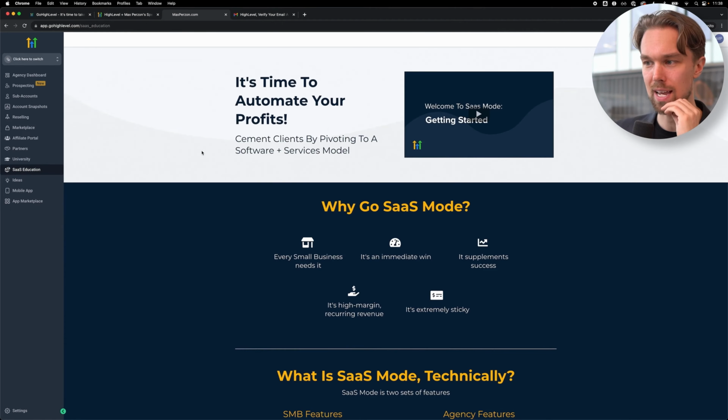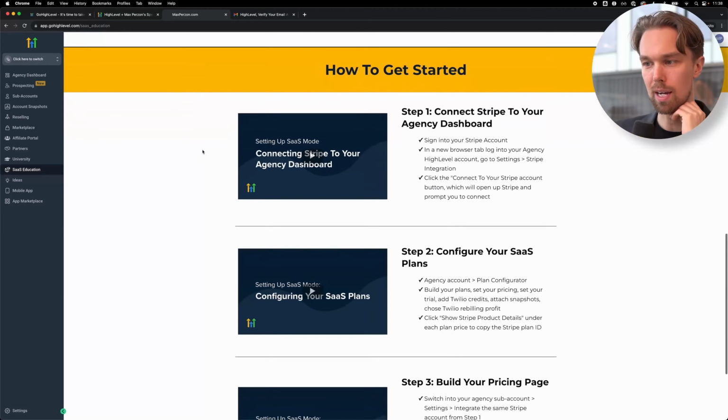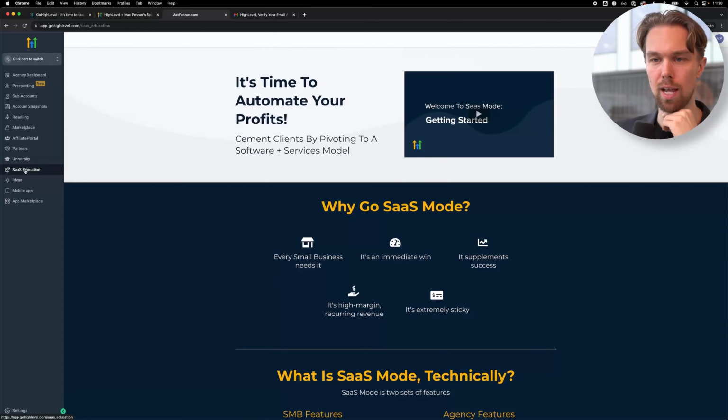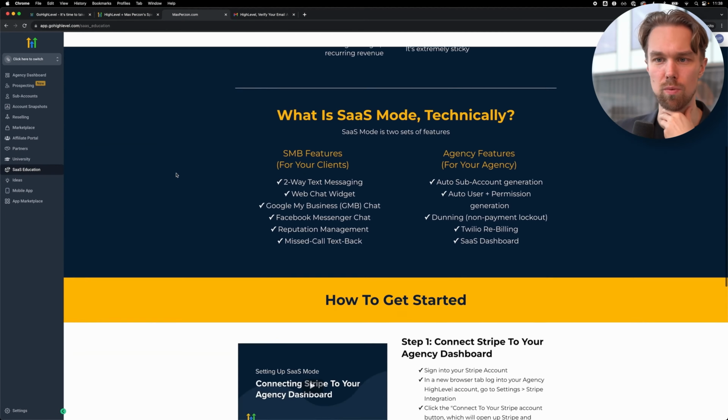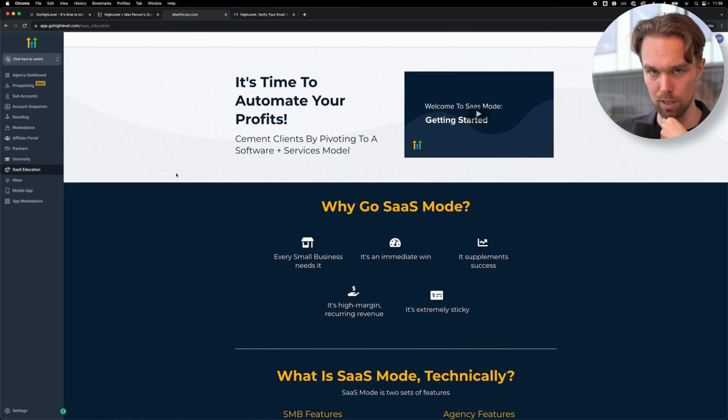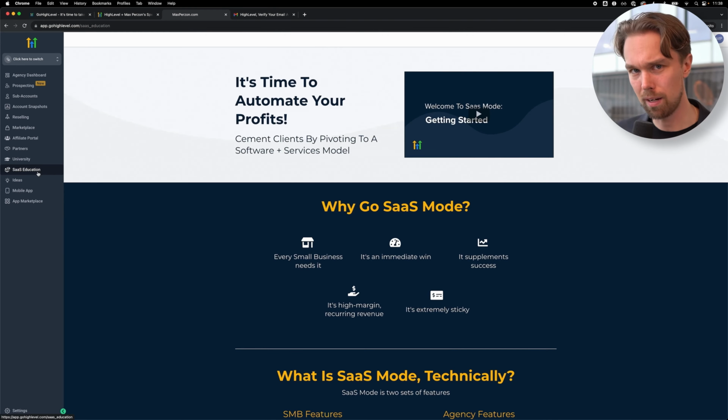So we also have the SaaS education, right? Because the problem with HighLevel, and the reason why they have a university, and the reason why they have SaaS education as well, is because HighLevel can be a pretty complex tool. And when you go into it, you have so many tabs and so many different things, and it can be pretty hard to navigate it. And that is why people like myself and other affiliates can make a lot of money from the affiliate program, because people need help to understand HighLevel.